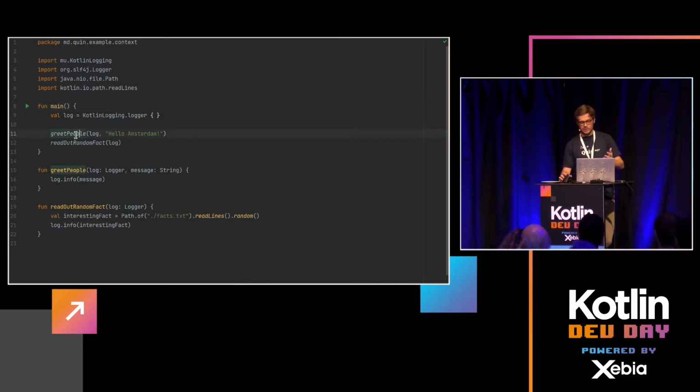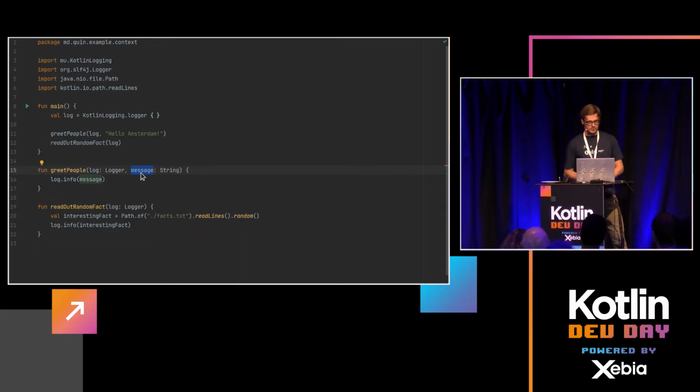You might imagine there being a lot more of these kinds of functions, and all take a logger and pass a logger along, and it kind of messes up the signatures of your functions. So you can start to think, what do we actually want to say if we have a function which is called greet people? The thing that we care the most about is the message. The message is the thing that we want to log and want to show. And the logger is just a thing that we need to have, otherwise we cannot do this. But we care a little bit less about it.